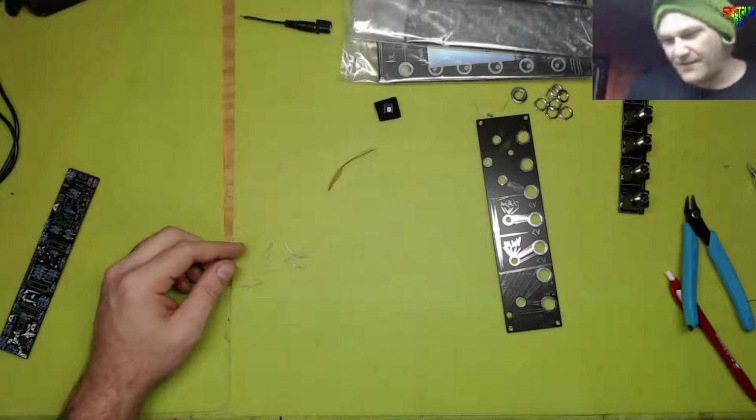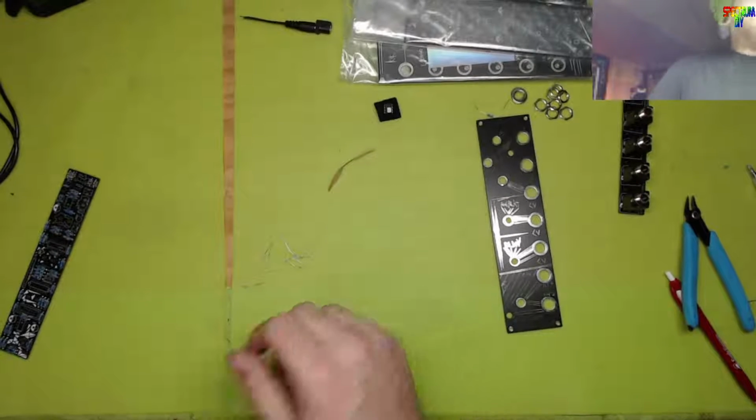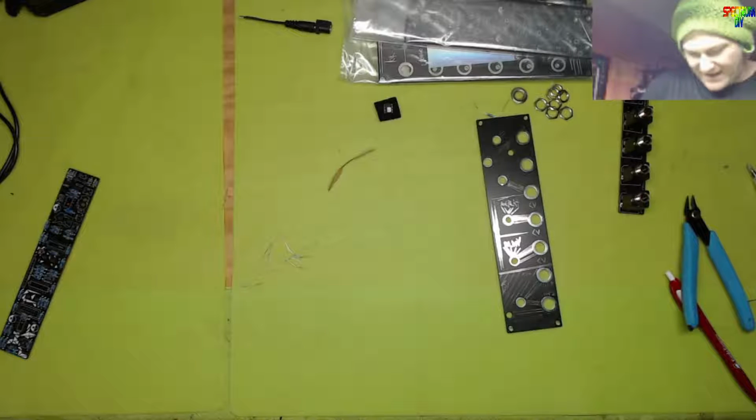I wanted it. You know what we're gonna do? Those aren't magnetic, but they're sticky.